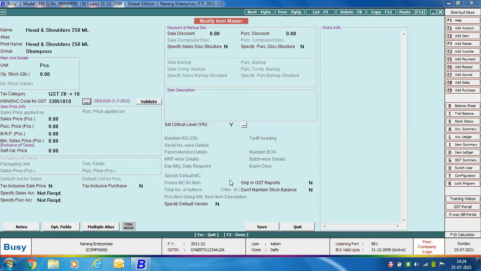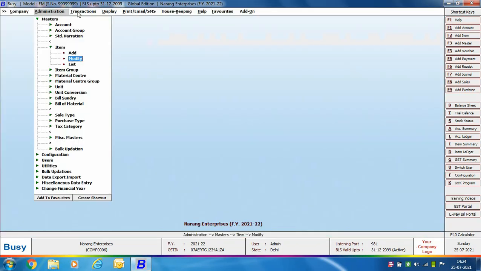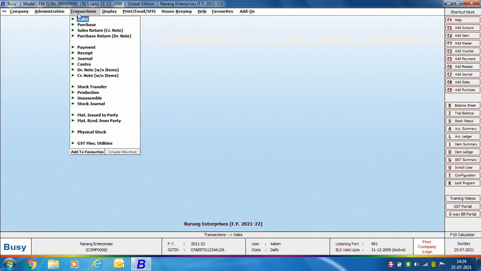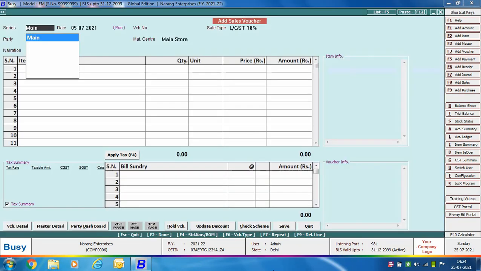In the item master, you can see a label also displaying that from 1st July 2021 this HSN code is applicable, and before 1st July 2021 the HSN code as specified in the HSN SSC code for GST data field is applicable. Now our next step is to enter a transaction. Here we are entering a sales transaction. We are going to the sales add option, specify the series. Here we are specifying the date as 30th June 2021. That is, till this date old rates were applicable.